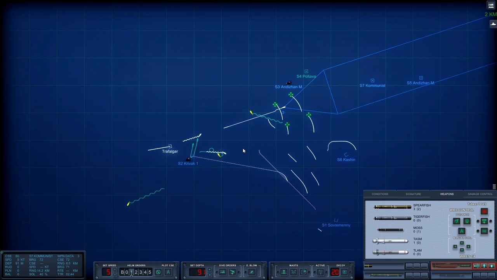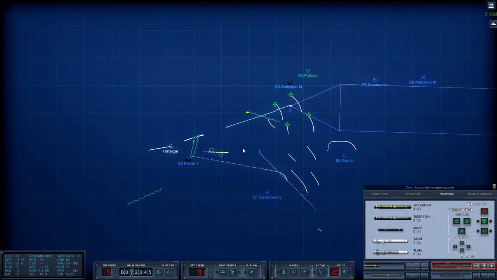2 minutes 45 to run on this weapon. Con, fire control, weapon acquired. There we have it. A Sierra 5. Good enough.